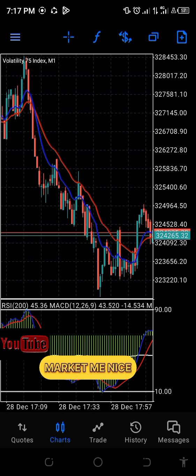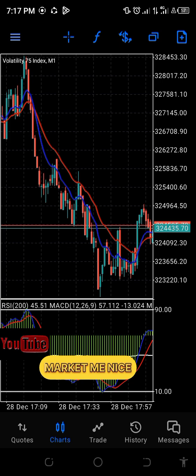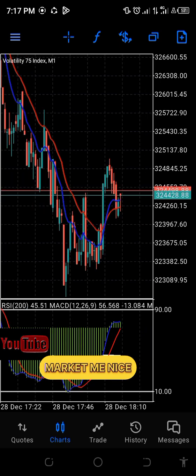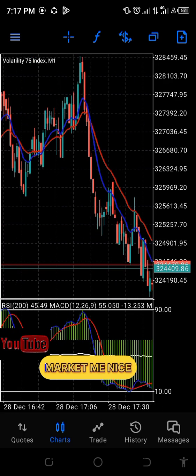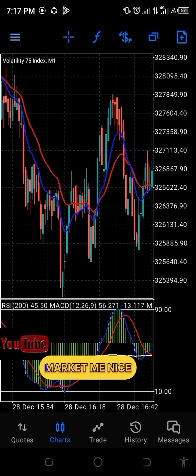Actually, a lot of people DM me asking questions like, how did I set those moving averages? This blue and the red line at the top here, they are called moving averages or indicators.